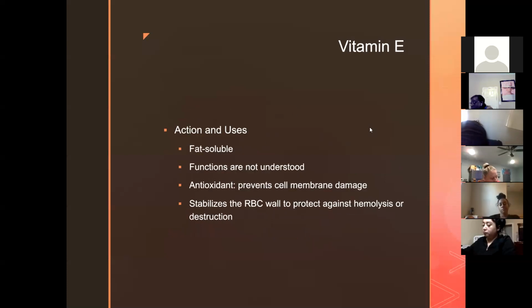Okay. Vitamin E. Ladies, we love vitamin E because it's great for our skin, right? It's wonderful for your skin and your hair and all the things, so we put it in everything. Okay, this is another fat soluble vitamin. It is important for vision. It's great for reproductive health. It's great for your skin, like I said, right?